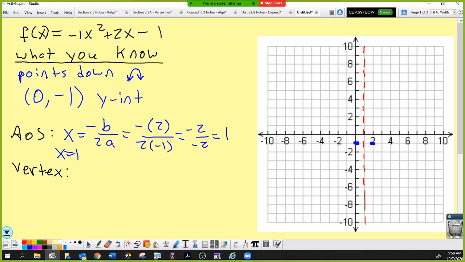Well, remember that this thing is just splitting my graph in half, left and right. So if I had a parabola on a piece of paper, I could fold it in half and it would do this, right? So you're supposed to imagine that that red dotted line is the fold on the piece of paper. So if there's a dot here, it has a dot right here directly across from it. Basically, if there's one to the left of the dotted line, there's one to the right of the dotted line every single time.